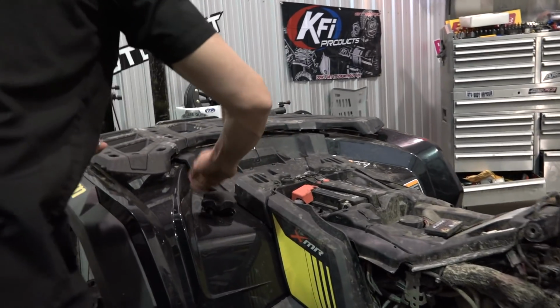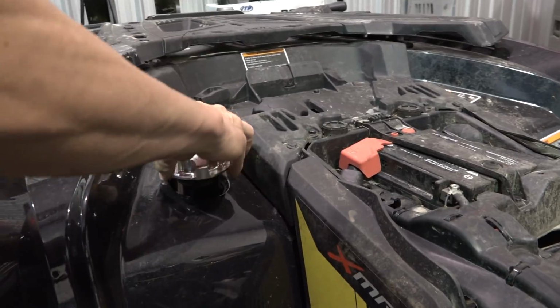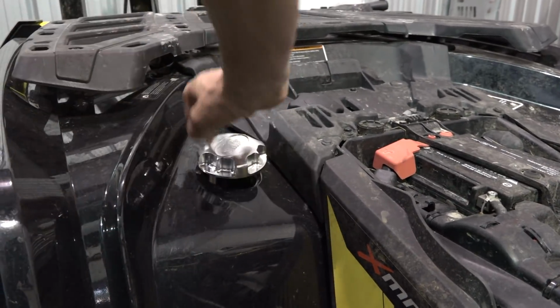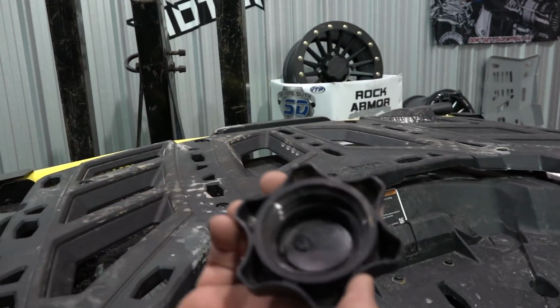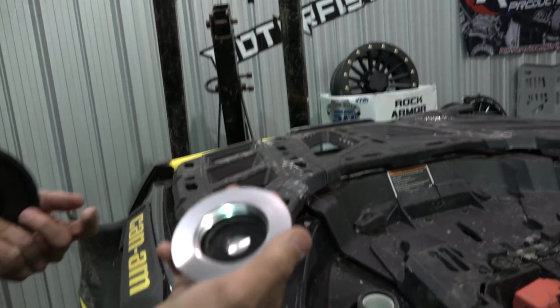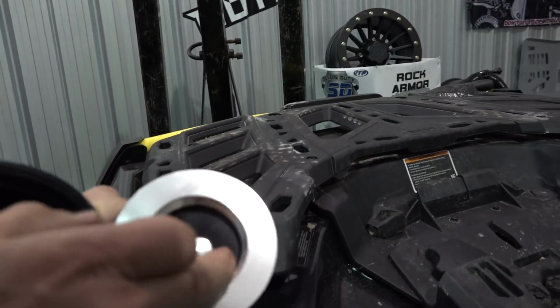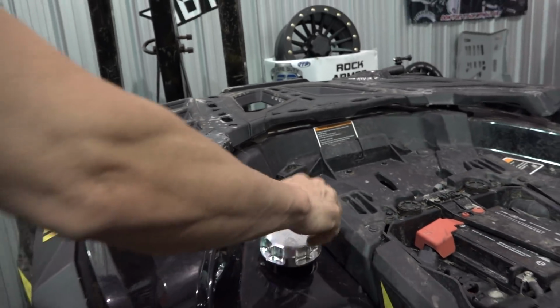Check out this RJWC gas cap. Oh yeah, and it's also got, let me see this. This one has just a little old rubber gasket in it. I always worry about these things bringing water in because of this surface. This has a big, it looks like nitrile gasket on it. That baby's going on there.